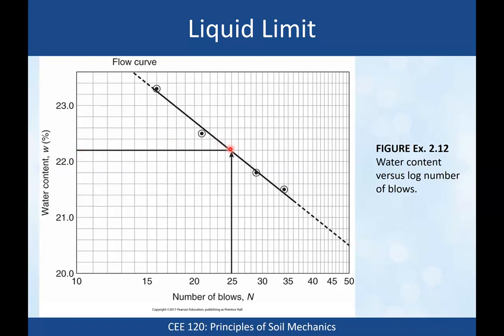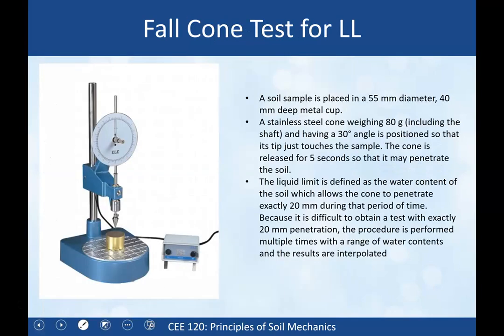So ideally, you could get all of your points right near 25. If you're an experienced technician, you can get that, and that's better. It may reduce interpolation errors a little bit if you can cluster your points around 25. You don't want to have points that are way out here at like 200 and then other ones way down here at like 3. You want to try and get them reasonably close to 25 so that you can interpolate accurately. Okay, so that's the liquid limit test.